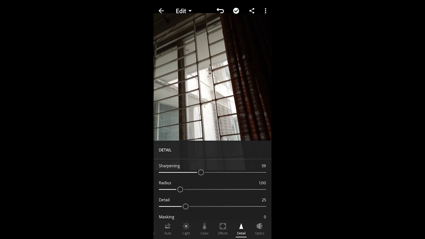And here's a quick tip. If you'd like to adjust, like increase or decrease your sharpening level by a small amount, you can simply tap on right to increase or tap on left to decrease your sharpening amount by 2 points.